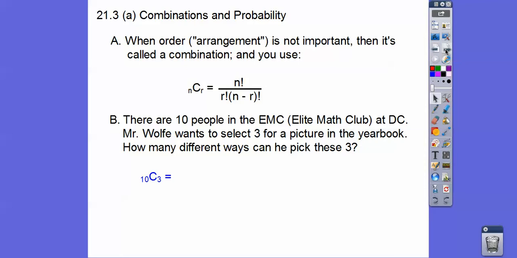So how many different ways can he pick these? This is a 10C3 because order does not matter. So it's going to be 10 factorial over 3 factorial and then 10 minus 3. So that's going to be 7 factorial. See what I did? 10 factorial, this factorial over this factorial and then subtract them as the other factorial downstairs.